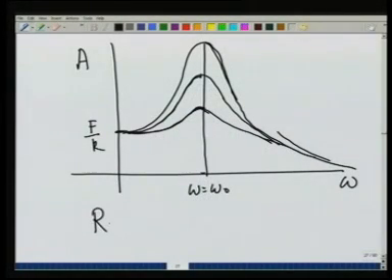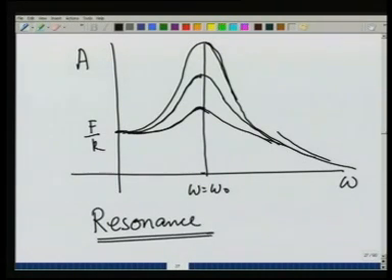So, if the driving frequency, the frequency of the force that I am applying, is equal to omega 0, the amplitude of oscillation becomes maximum, and this is again a reflection of the phenomenon of resonance. Recall that when there was no damping, at driving frequency equal to the natural frequency, the amplitude was growing with time, it was not stopping. Here it becomes maximum, and this is again the phenomenon of resonance. We will see later that at resonance the power dissipated by the system, and therefore the power given to the system, is also maximum. What happens if I go to heavy damping?